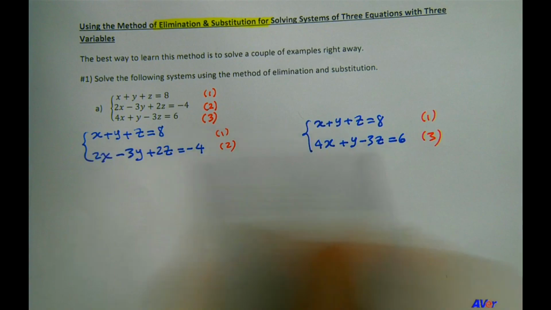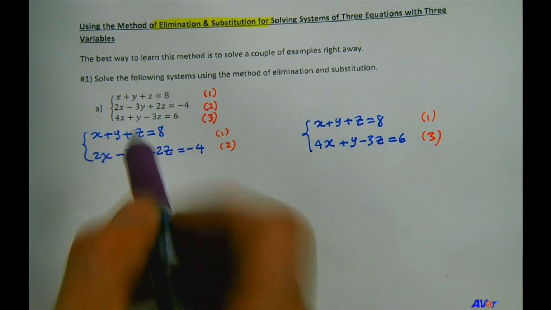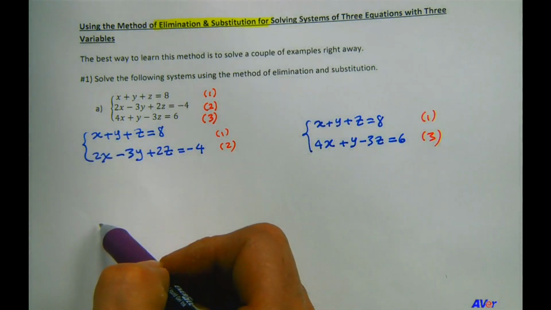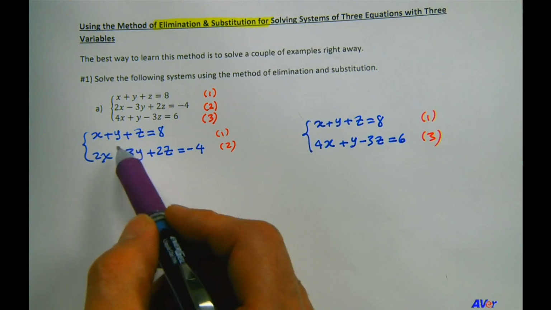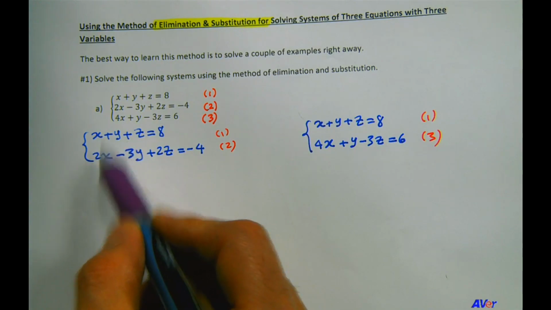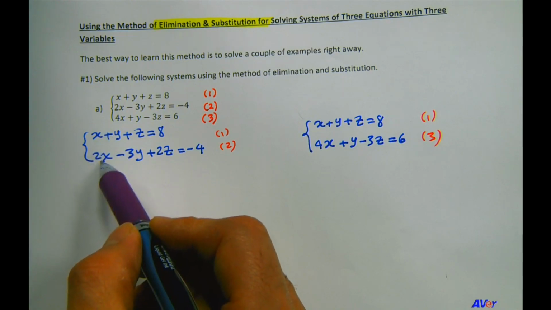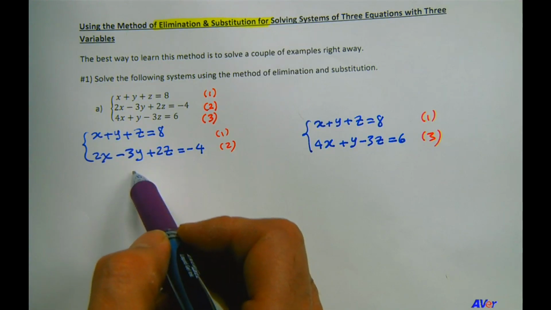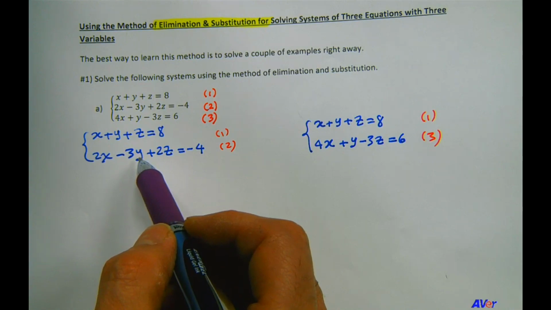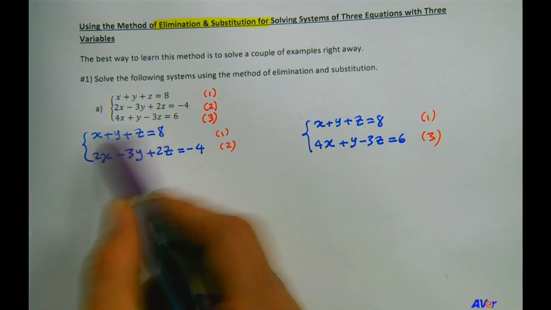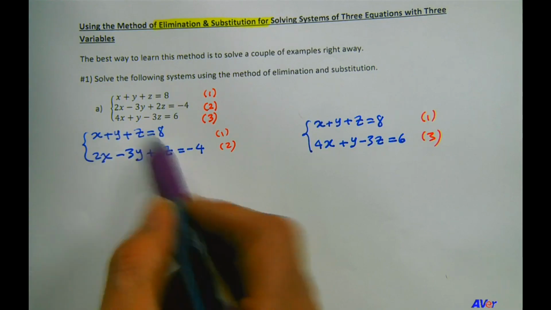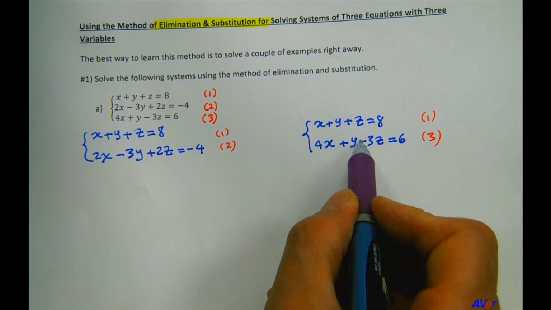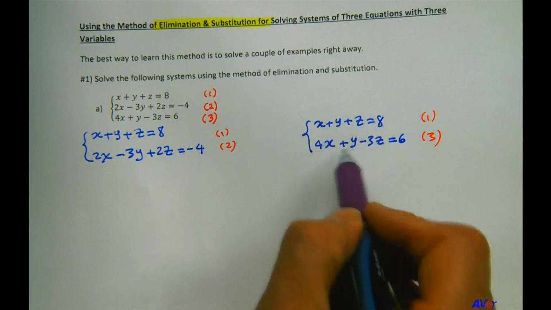So once you pick the pairs like that, now you can choose which variable to eliminate from this pair. From the outset, you have the option of choosing to eliminate either the x or y or z variable. At this point, you do have that option. But once you decide which variable to eliminate from this pair, for the other pair, you do not have the choice. You must eliminate the same variable from this pair.